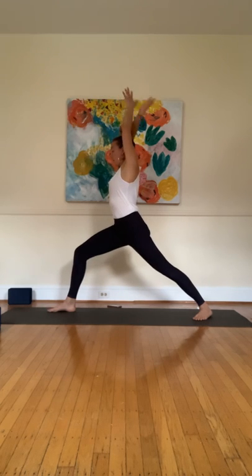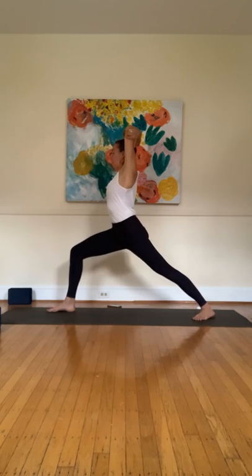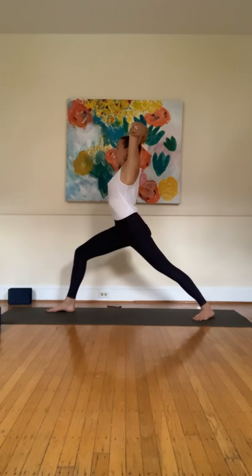And reach across, hold your opposite elbows, root down into your back heel as you bend your front knee. And then imagine from the armpit, you're gently lifting up through your arm. At the same time, from armpit, you're reaching all the way back down into your left heel.